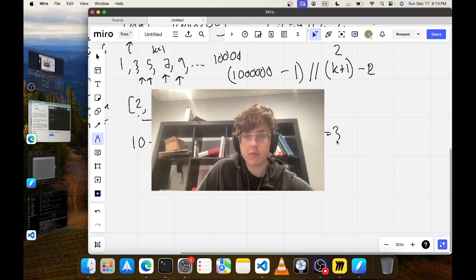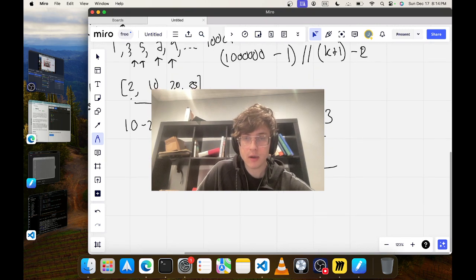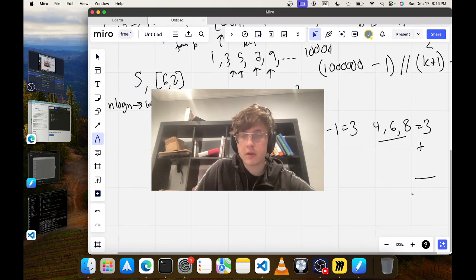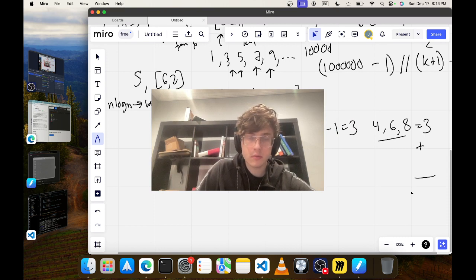So we fit 3 people in here, and then we fit some number of people between 10 and 20, and then we add all these up, and at the end we get our final answer, which is the total number of people we can fit in between 2, 10, 20, and 35. However, we also need to take into account the people that we can fit in before the first guy who's sitting down and after the guy who's sitting down at the end.